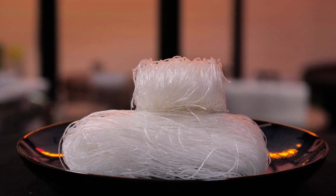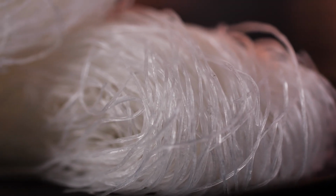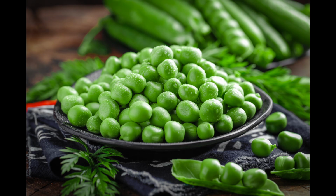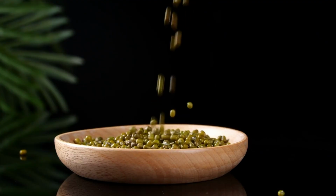Well, of course we are referring to the shape of these vermicelli. Very straightforward, right? But there are plenty of different types of vermicelli. Sweet potato, green peas, rice, wheat, soybean, and as in this case, mung beans. Very unique for the silky and somehow chewy and smooth texture, which makes it very easy for this vermicelli to absorb all of that seasoning that we're gonna be putting in this recipe very soon.